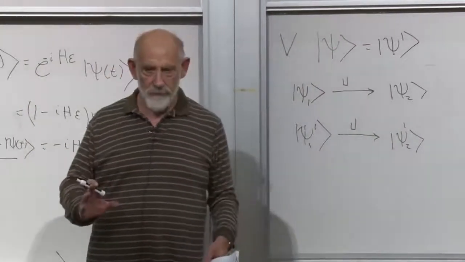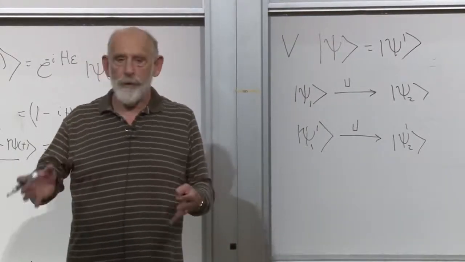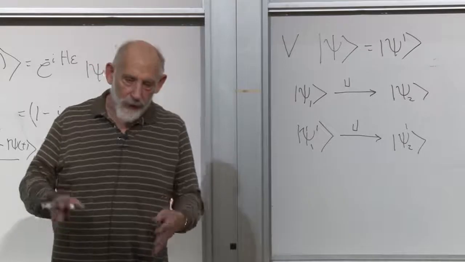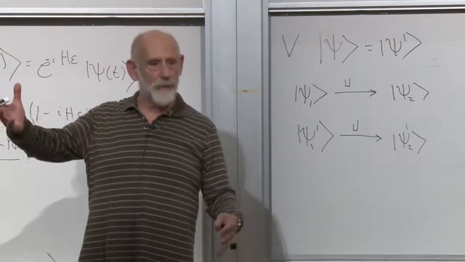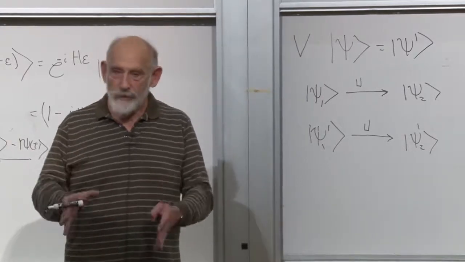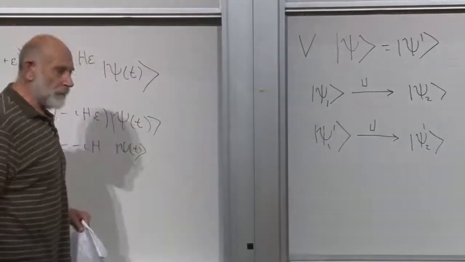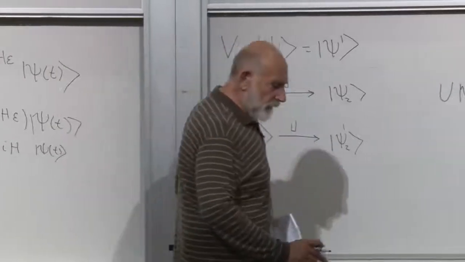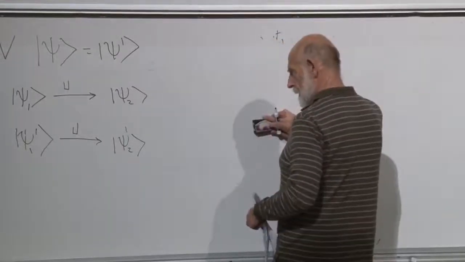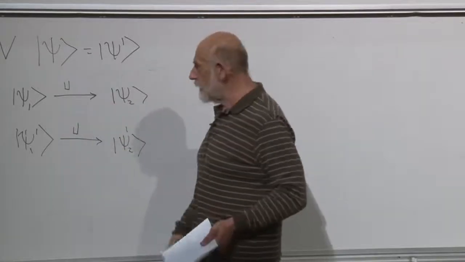Let's see what that says, okay? If I evolve myself over a period of time, and I'm in some state, and I get some other state, I go from happy to not so happy, then when I rotate myself, I should also find, under the same evolution, that I go from the rotated happy state to the rotated not so happy state. That's what it really means to have a symmetry. That the evolution of the transformed state behaves the same way as the original state. It's a little bit tricky.